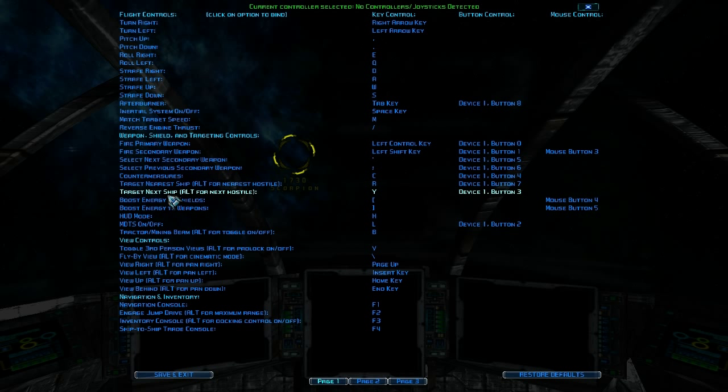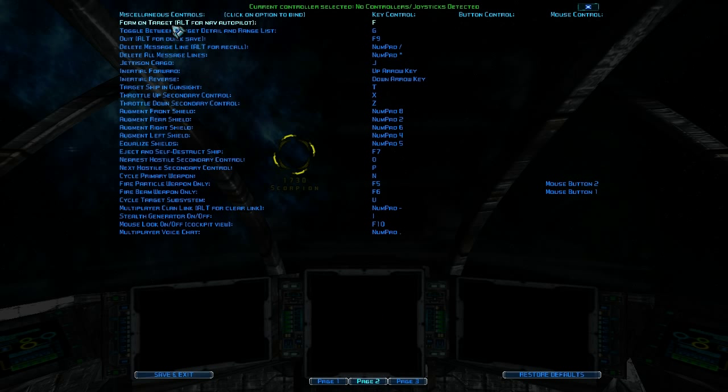Let's see, what else did I change on here? And there are a lot of controls, and you know, I'll get to those when the time comes. Let's see, where is divert power to shields? Somewhere around here. Jettison cargo. Here we go.